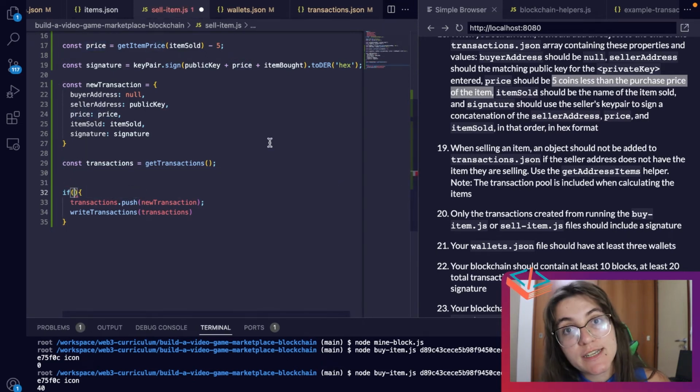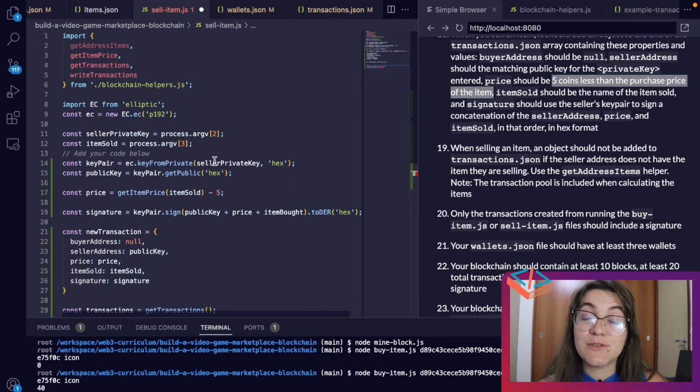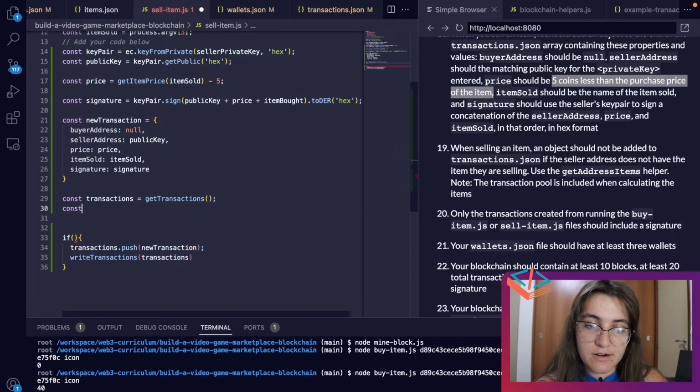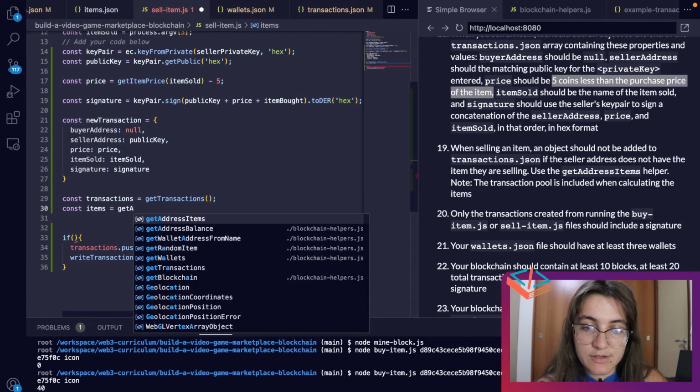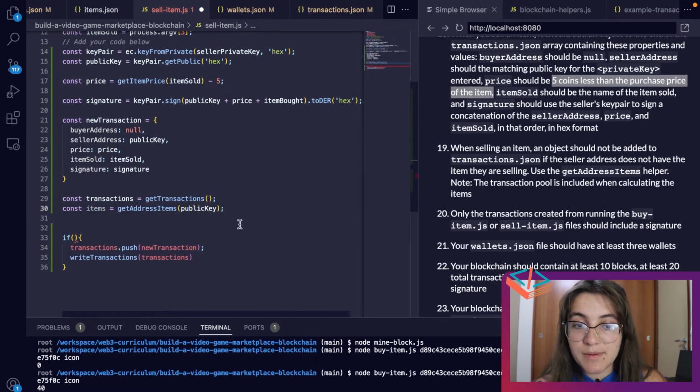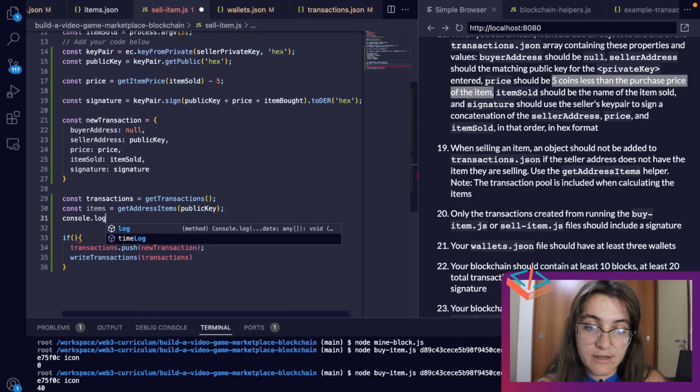So how can we check if the user contains the item? We can use this get address item. Basically, I'm gonna create here const items, get address items, and I'm gonna send the public key. With this public key, we are able to check what are the items that particular user has in that portfolio. So here console.log items.